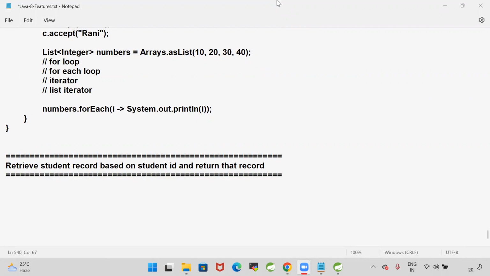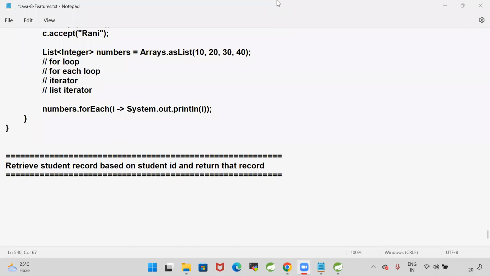No. Can I use consumer for this? No. Whatever the three interfaces we discussed, will those three interfaces satisfy my requirement or not?